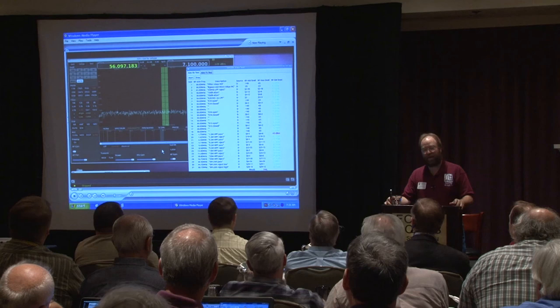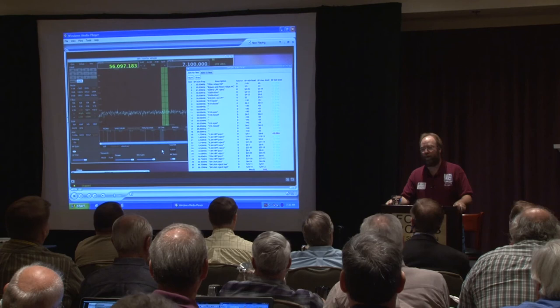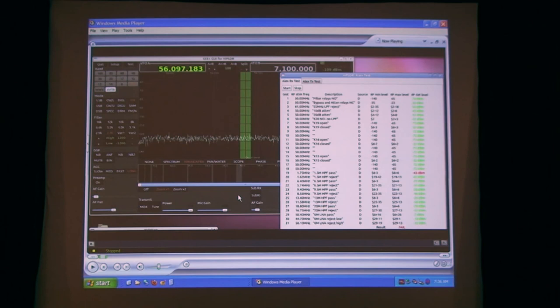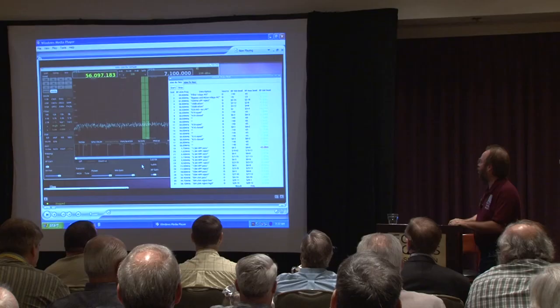The yield was about 15 boards that no matter what we did — spreading the turns, adjusting anything — we could not get them to pass the tests. I'm thinking: all the parts are right, I counted the toroid turns, they're right, components with marks are correct, SMT tweezers show in-circuit values within 5% compared to a good board. So I rewrote the text file to sweep the frequency in 50 kHz increments and found inconsistencies in the filter slope. The filter stages weren't aligned — ideally all poles align for a nice even slope, but if they're not aligned you get one pole, then it goes back up, then another pole — jagged. Our test points ended up on some peaks or valleys and it wouldn't pass.